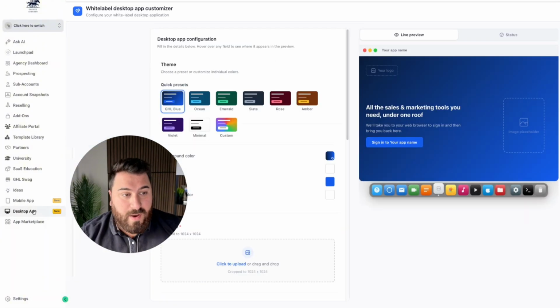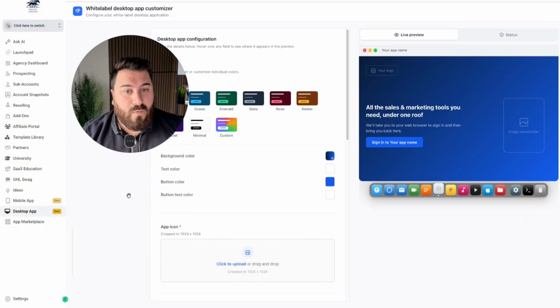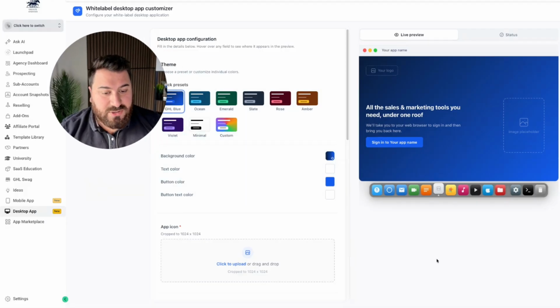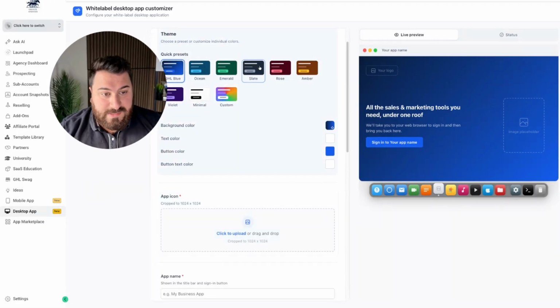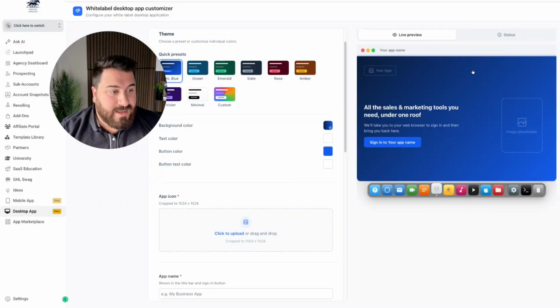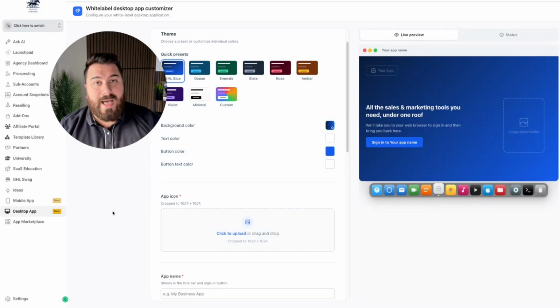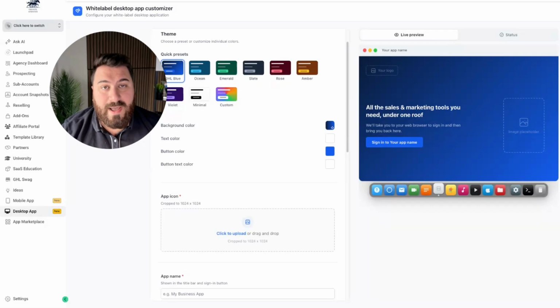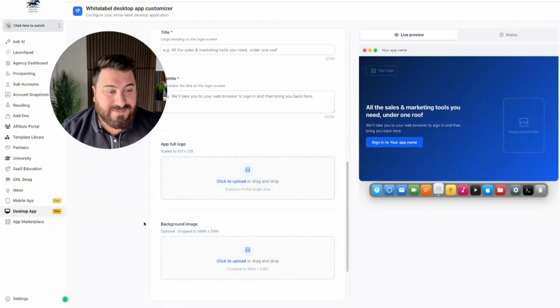A new update that GoHighLevel released is the white label desktop app. So this is actually free. You get to actually customize the whole app, how it's going to look like from the outside. You get an actual app on the App Store that is connected now onto your desktop. So you don't need to go on the website to find your GoHighLevel account. You actually get to have your own theme, your own logo, everything over here. So you can just go through that. It's very simple and it takes 24 hours maximum to build your app, and you get an option to download it for Mac or Windows.